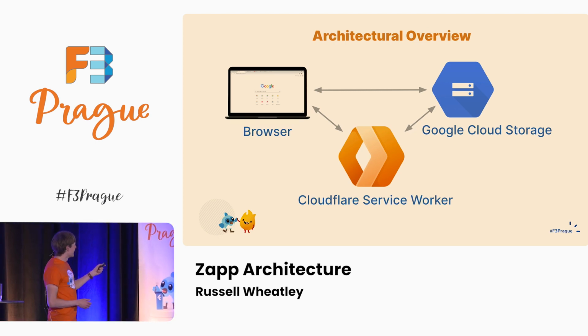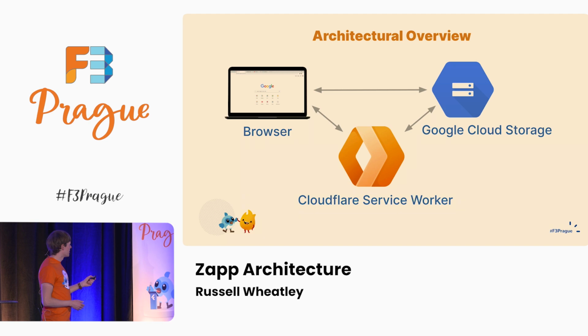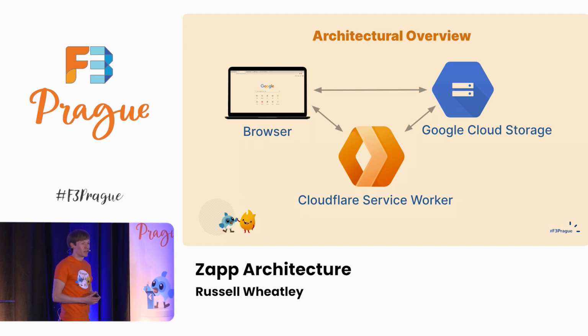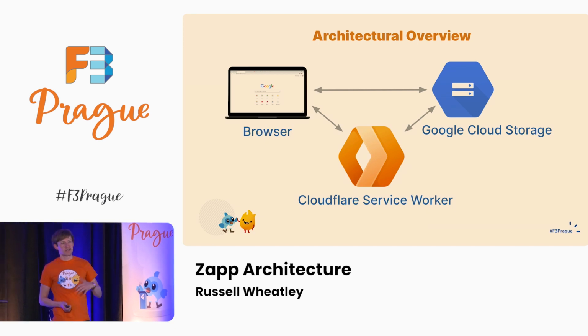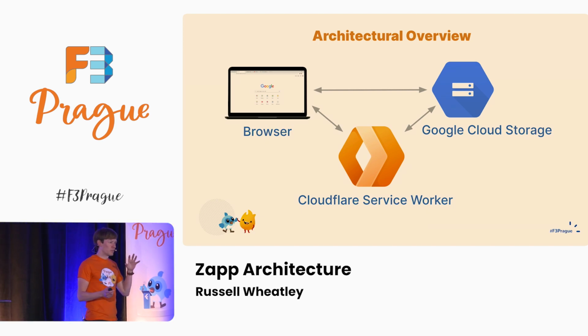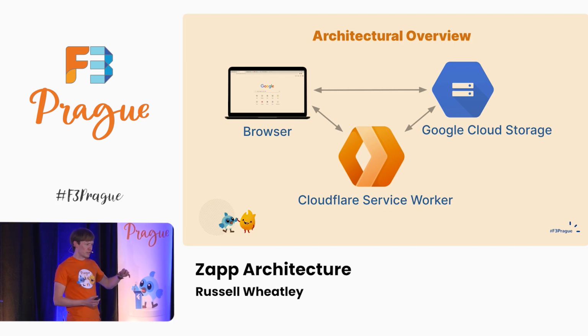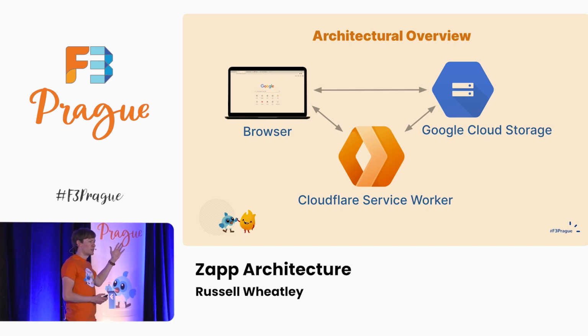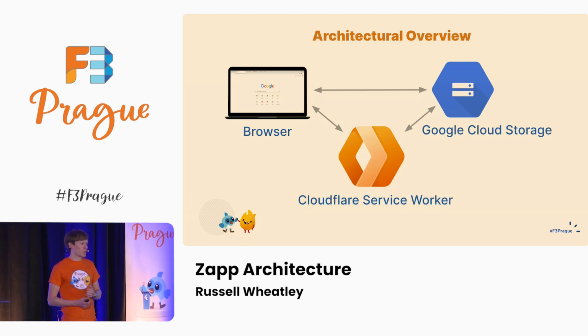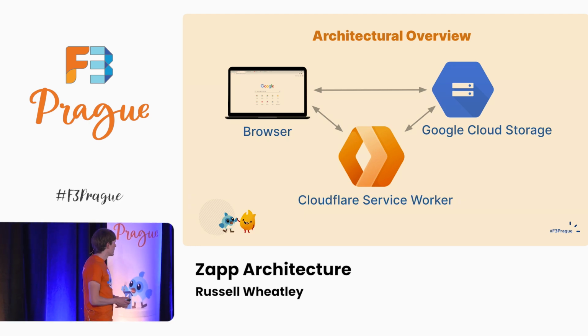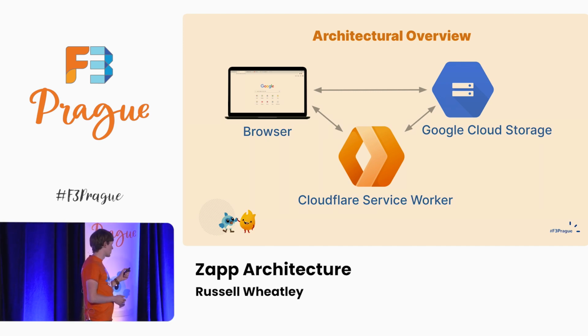So when you make changes in your code editor, what happens under the hood is we create a zip file and we bundle in all your source code and the build output. If you remember, I showed you that build directory with all your compiled JavaScript code. So it zips all that up and then it sends it over to Google Cloud Storage.